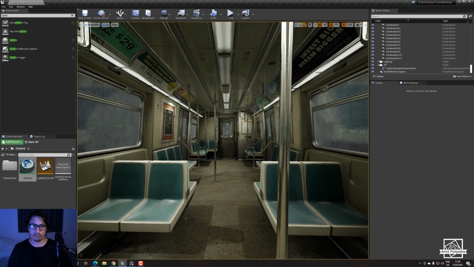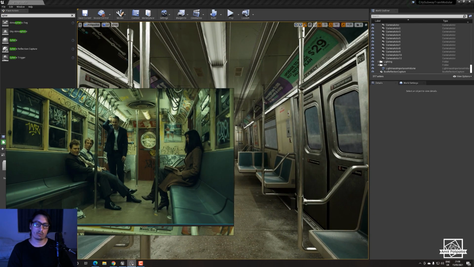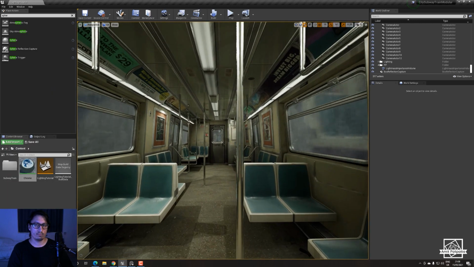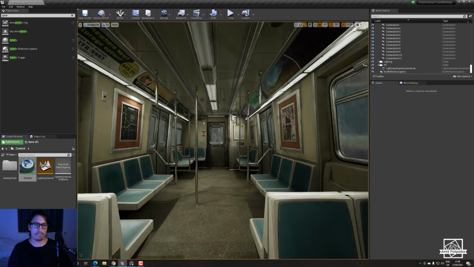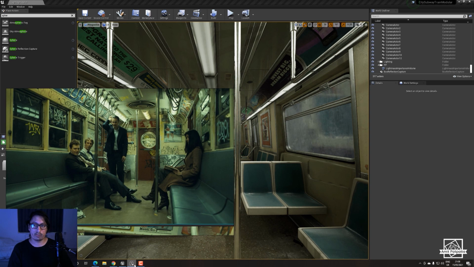Okay, so already you can see we're starting to get a similar look and effect, but it is a lot more green, right? Now we can post-process that later if we wanted to. But what we want to pay attention to is the materials and the look of things. And you have to remember another thing: this one is off and this is on.